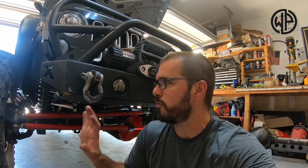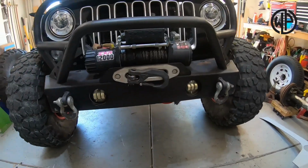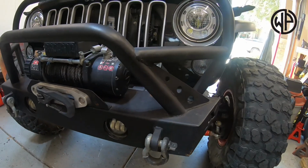The reason I say it would take maybe about an hour is because Motobilt's directions online say you have to remove your front bumper. I don't, but depending upon the front bumper you have on your vehicle, you may have to remove your front bumper in order to get to it.